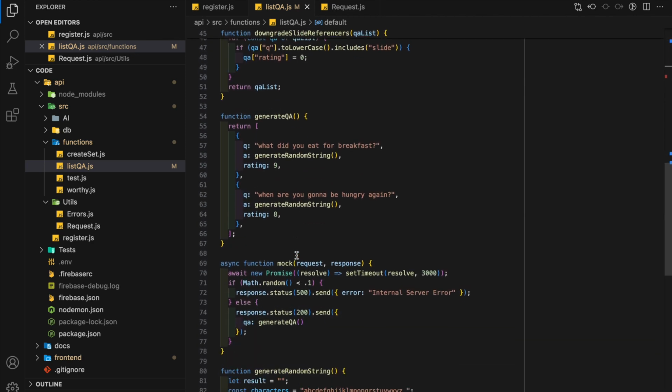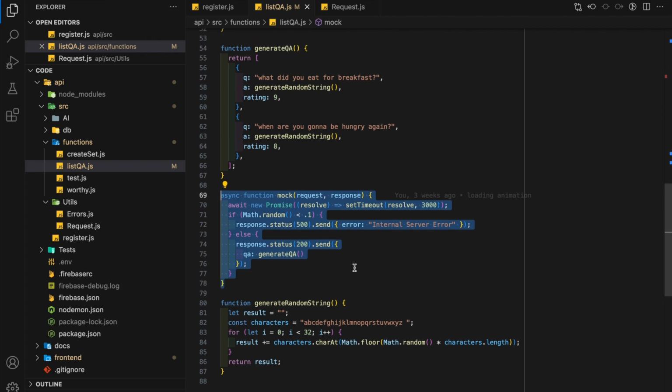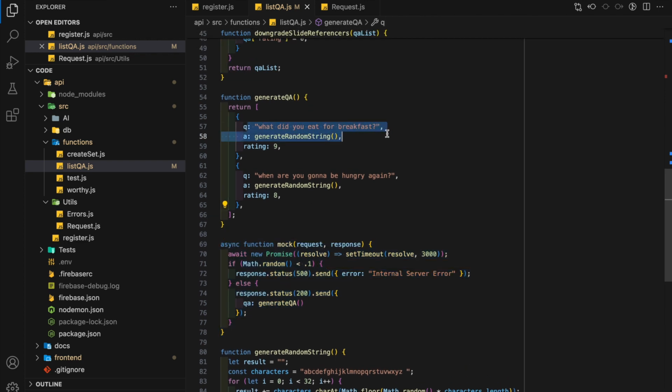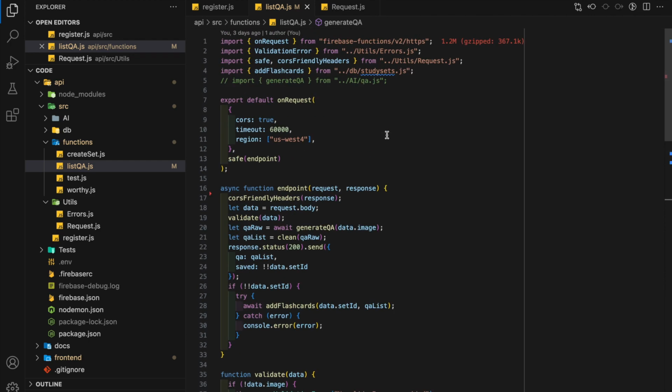One more thing to discuss is I also define a mock endpoint. That's because these are AI-based sites, so if I'm doing a lot of testing and it does not matter what the response is, then, like you can see here, question, what did you eat for breakfast? And then a random string. So I mock the endpoints some of the time, and the only thing I have to do to change that out is return mock. I save that, and then I'm good to test for a few hours, and then obviously before the deploy, come back in here.